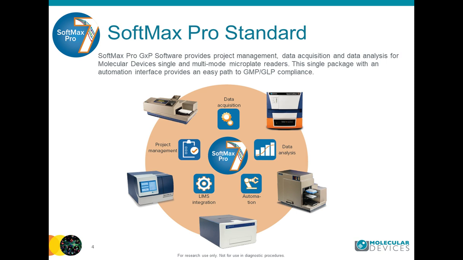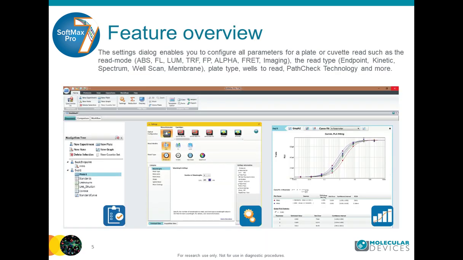SoftMax Pro offers you an interface to your automation, and it also provides an interface to your LIMS system with elaborate import and export capabilities. So if you have a brief look at the software itself, on the left-hand side, you can see the project management section. So all the experiments you're doing in a project on our multi-mode readers, you can gather in a single file. That helps you to keep the overview about the experiments that have been done.